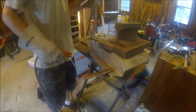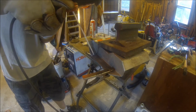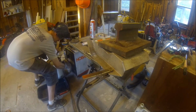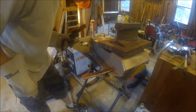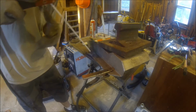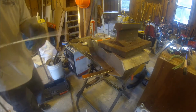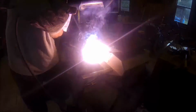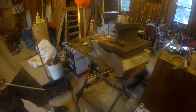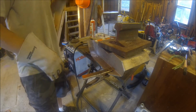Try 70 amps. It just says 70 to 120 amps. Here we go up a little. 90 amps. That's better. You also get this wicked milky flag that's a lot of fun to take off.